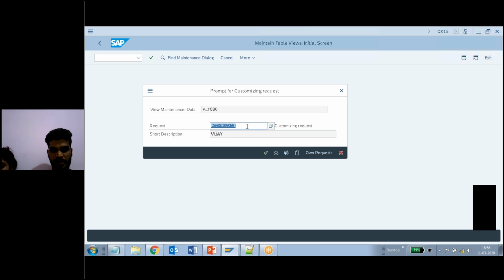With this ID, this ID will be shared with the SAP Basis people. I'll discuss what to do with this ID in the future, at the end of our classes.